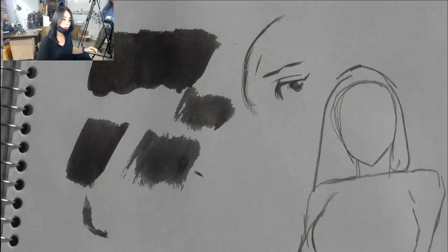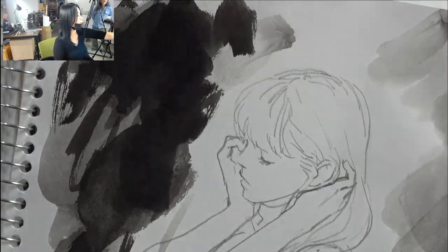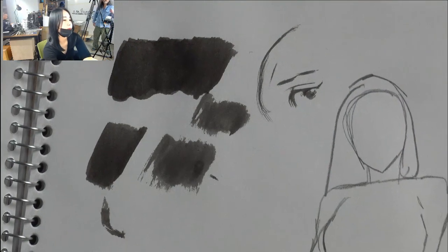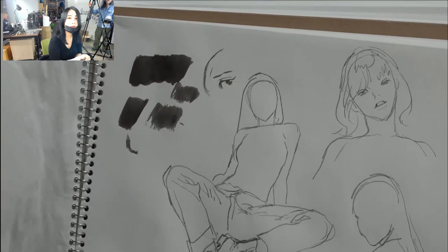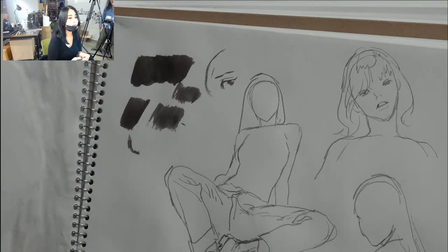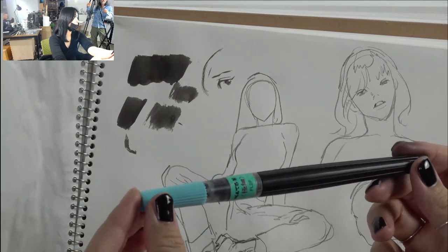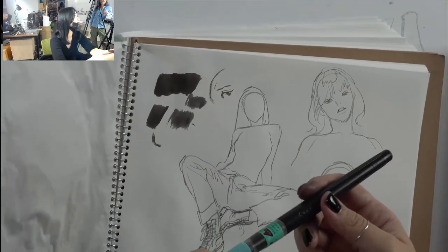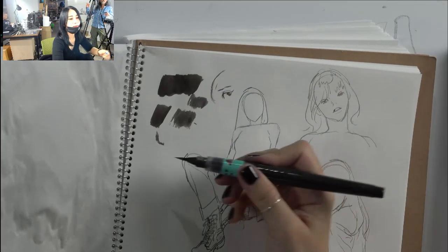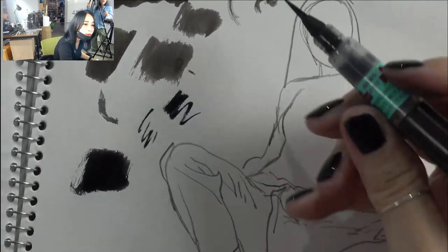붓펜도 잠깐 보여드리면은. You can easily practice with a brush pen too, because it works the same way. 제가 방금 뭐 했던 거 이거 잉크워시가 너무 막 부담스럽고 그러면은 이걸로 시작을 해도 좋아요. If it's a bit of a burden to start painting with inkwash, you can easily use a brush pen. Brush pen 뭐 전기쌤한테 진짜 많이 질문하잖아요 대부분. People ask 전기 pen too many times. 전기쌤이 막 화내잖아요. And 전기 will get angry. So it's the same thing with the brush pen. 똑같은데. 이게 더 뾰족한 거 더 쓰기 좋을 수도 있어요.